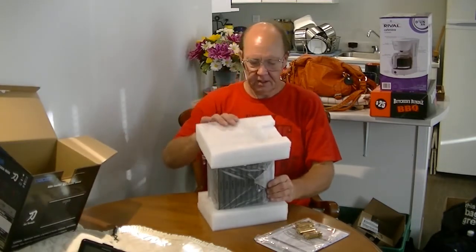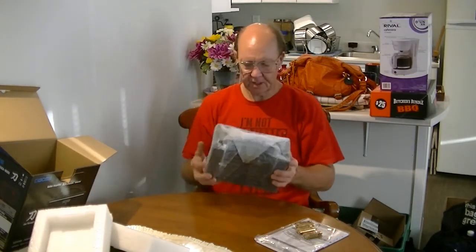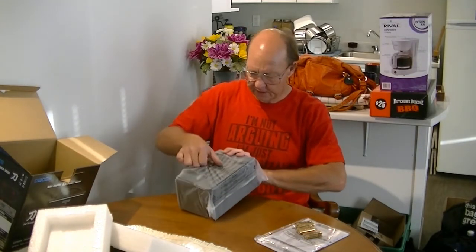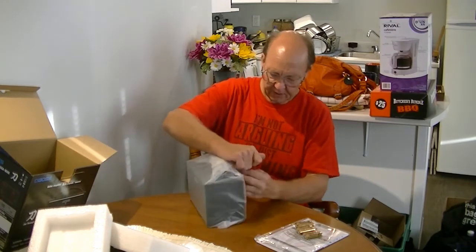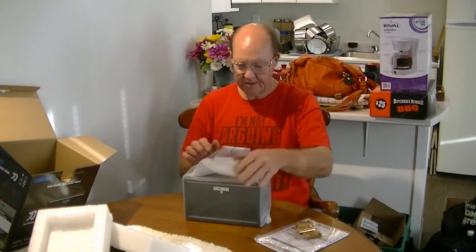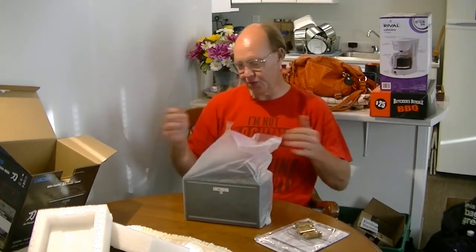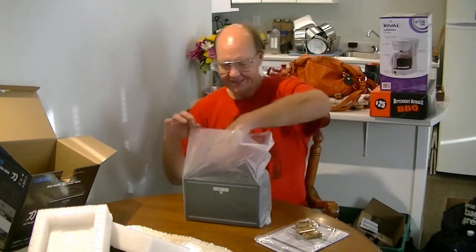Now, from what I understand from the specs on the website, this has a 4-inch speaker in it and 7 watts of power. And they had one set up on display, so I tried it out. And I did crank it full blast, by the way, in the store. I asked the one guy, anybody care? No, give her, Kev.